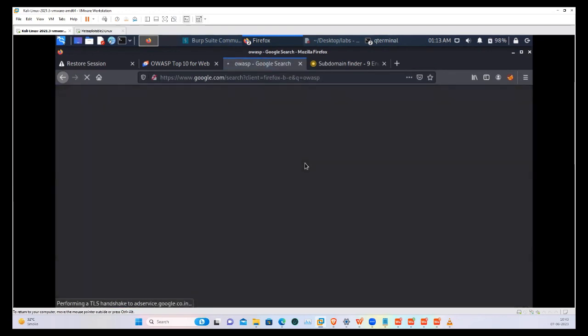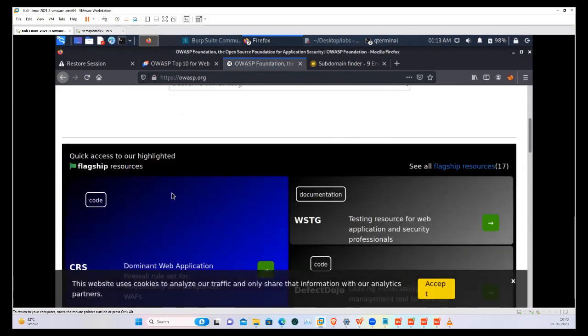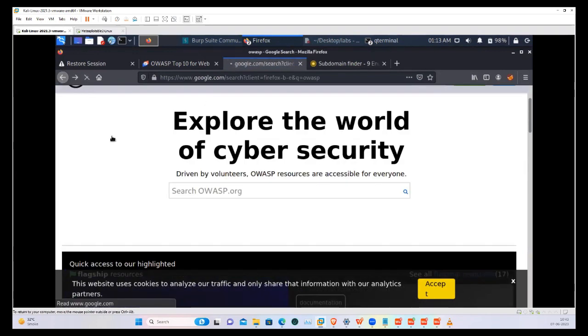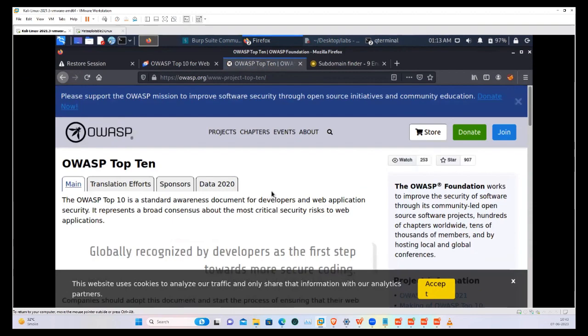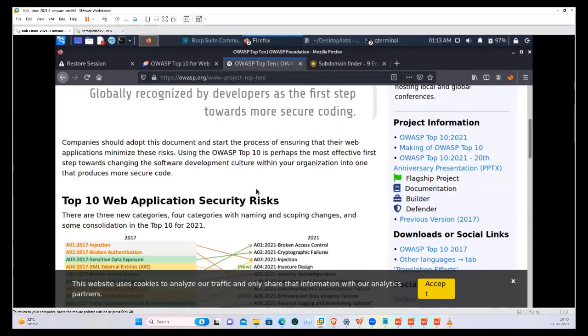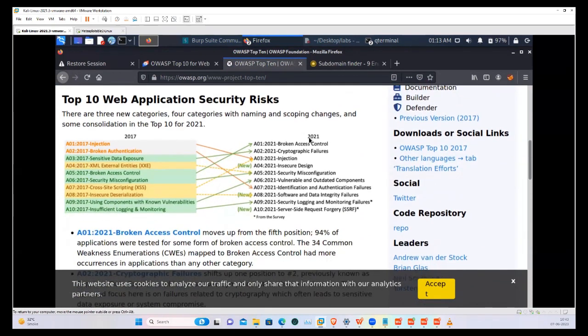This is the OWASP Foundation you can see over here. This is the standard we are using in web application security, OWASP Top 10. Whatever reference we are taking for web application security testing, it is like 90 to 95% from OWASP. This is a free organization. It publishes the top 10 vulnerabilities every time. Here you can see 2021 and 2017. This is the top 10 vulnerability security risk.